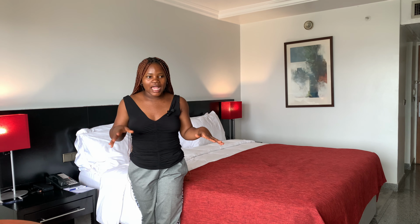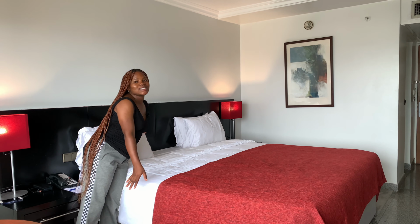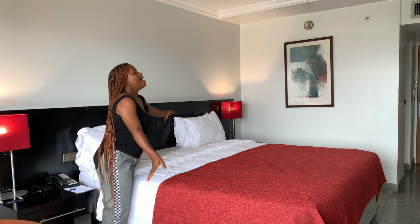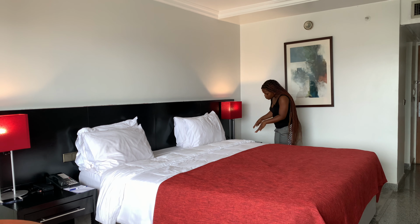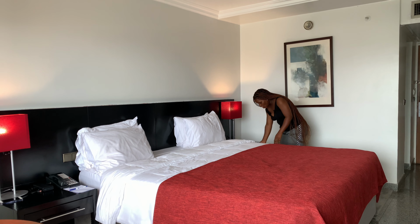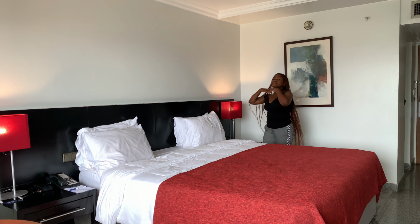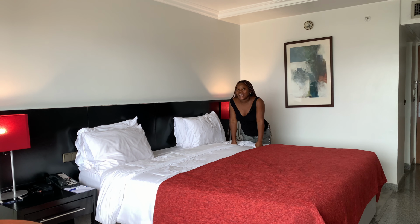There are also some brown aesthetic things inside here and all of that. So this is what the bed looks like. This bed is big and wide. At this side of the bed we have this table stand or bedside table, a lamp and everything on this table, that has a drawer as well that you can open. There are lots of spaces in this room that you can get your stuff kept in.